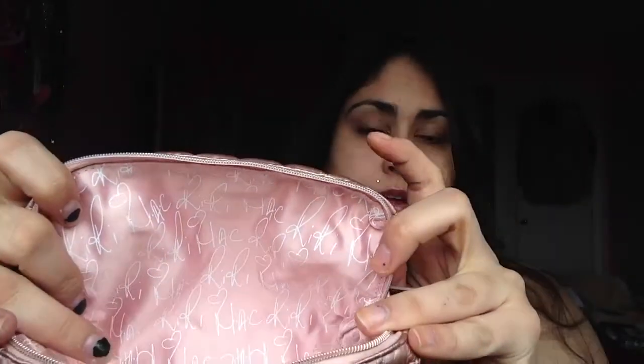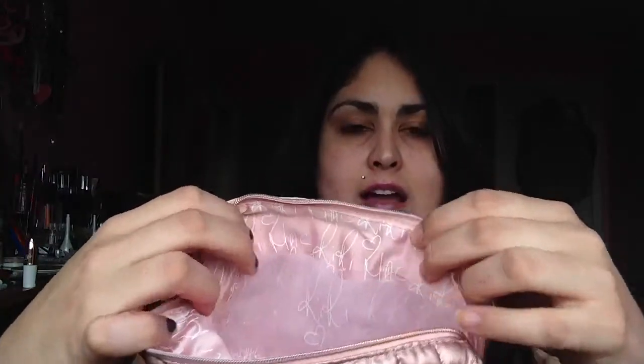You open it up and you do have this little handle — I'm not sure who would carry their makeup bag like this, but whatever. You open it up and it's like baby pink satin inside with lots of RiRiHearts MAC branding. You have one little plastic compartment to store some stuff in, but there's really nothing to stop your products from just slipping and sliding all around unless you put them in this plastic little compartment, and that's a little flimsy itself. It's not going to keep anything safe if the bag is open.